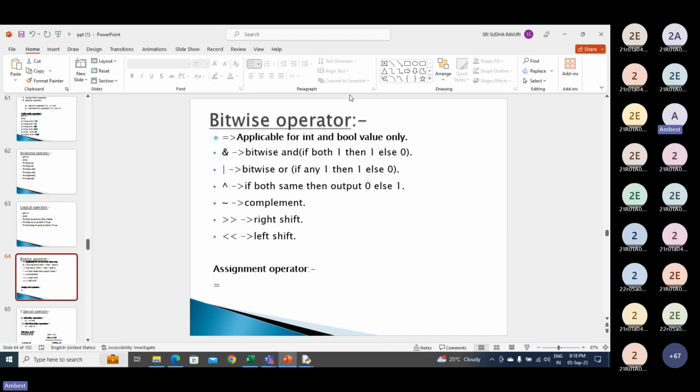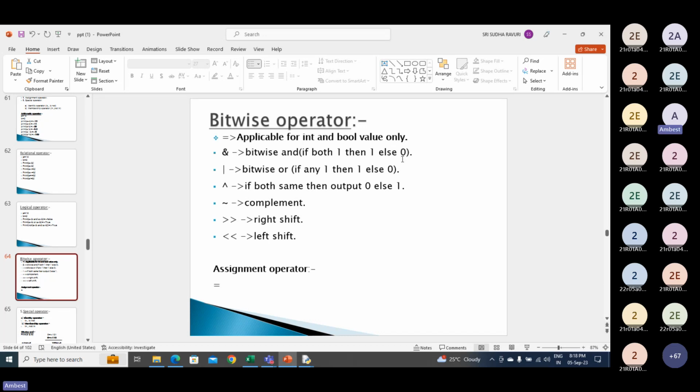Next, you can see here the AND operator, bitwise AND. If both are 1, then 1, else 0. It is nothing but if both are true, then it will be printed as true.